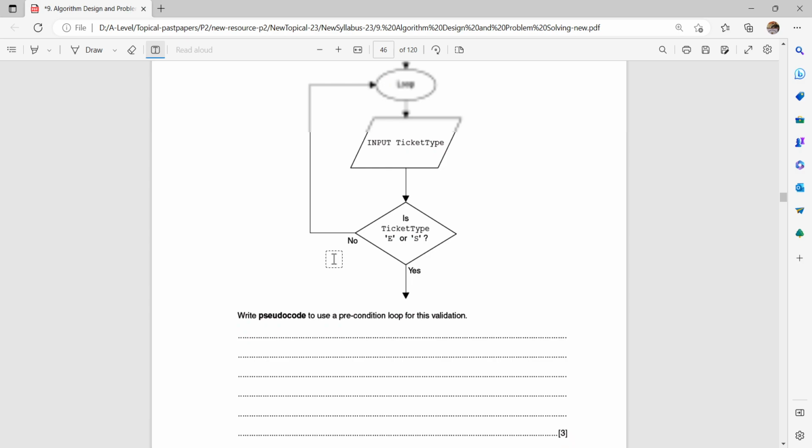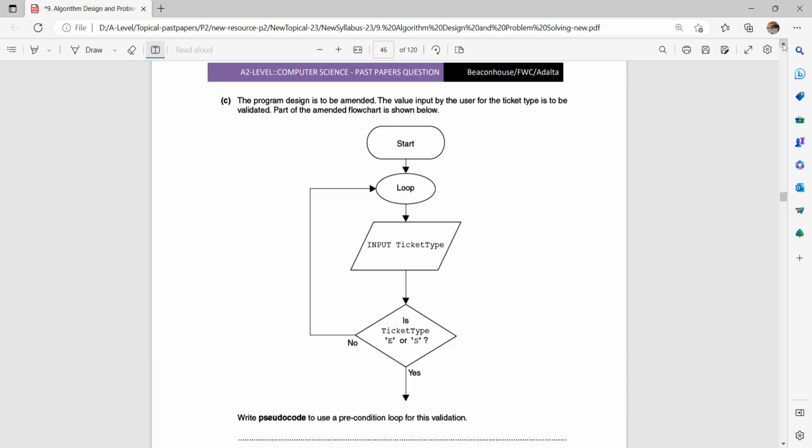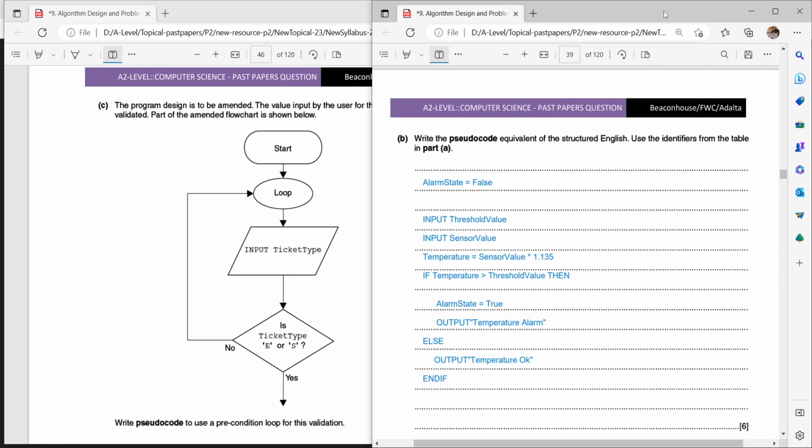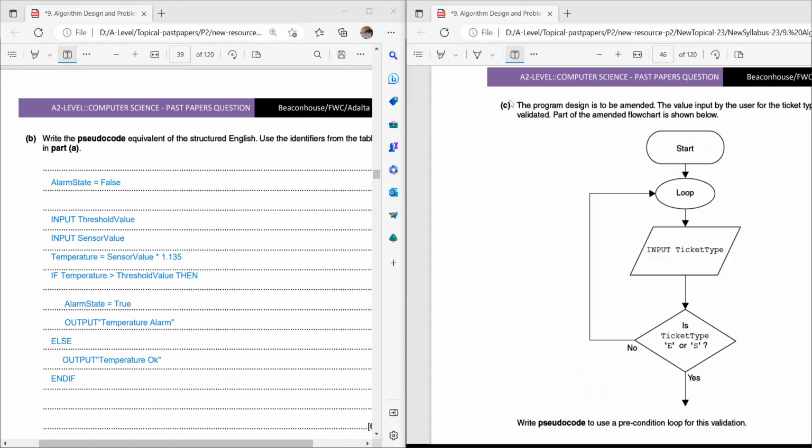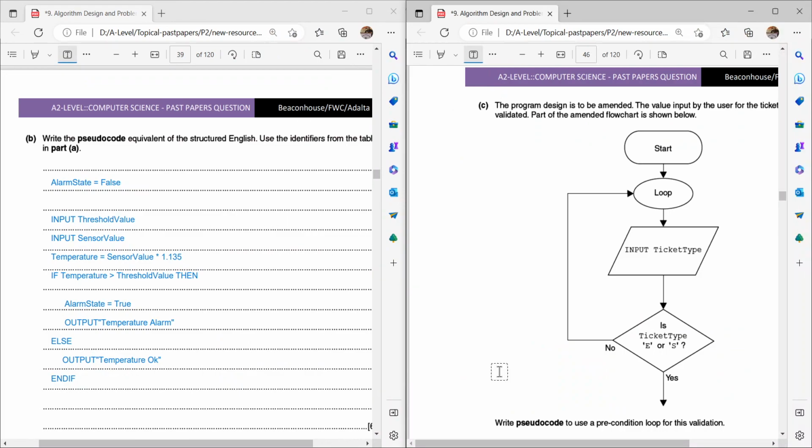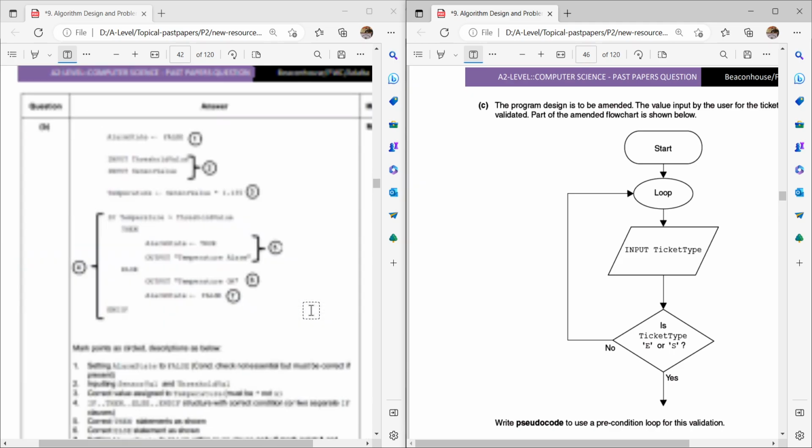Yes, this is the question in which we will be using the pseudocode to use a precondition loop for this validation. This is page number 46.